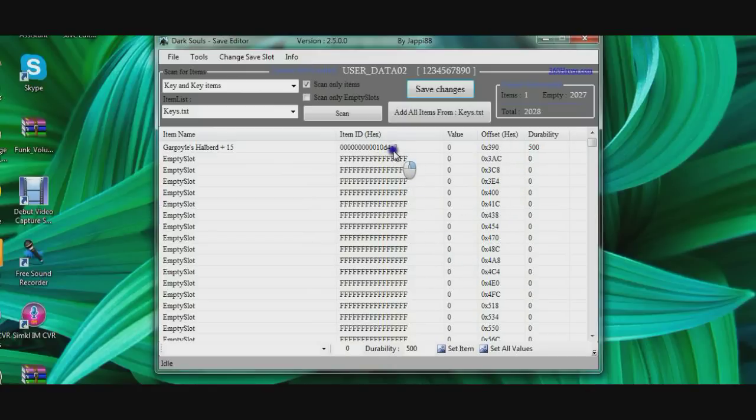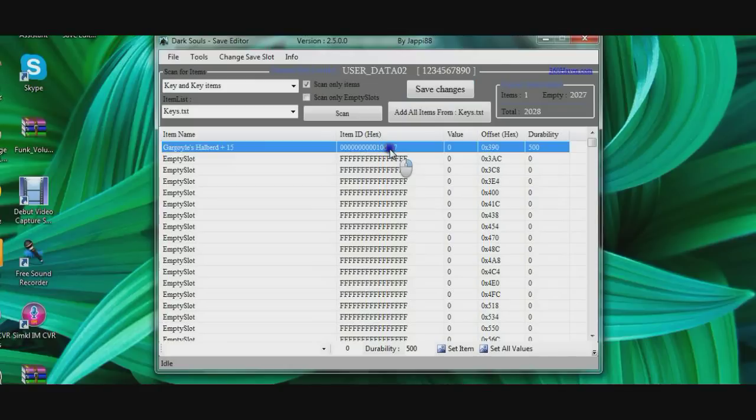Now, I'm not sure if this works in the beginning of the game, I haven't tested that out yet. Like in the very beginning when you first get out of the dungeon cell. I don't think it does. So if you're gonna do this, I'd wait until that giant bird takes you to that one place. I forgot what it's called. That bird takes you right after you fight the asylum demon boss.